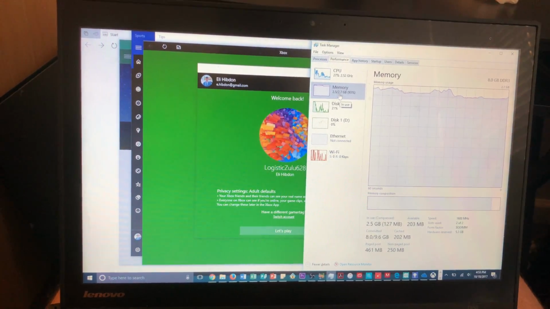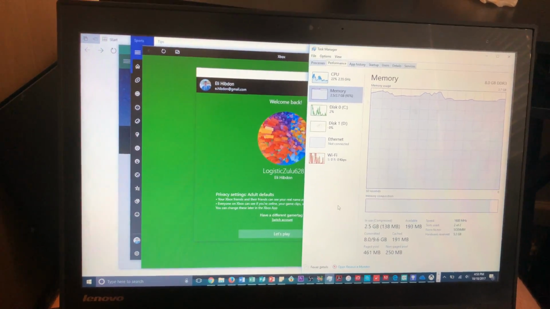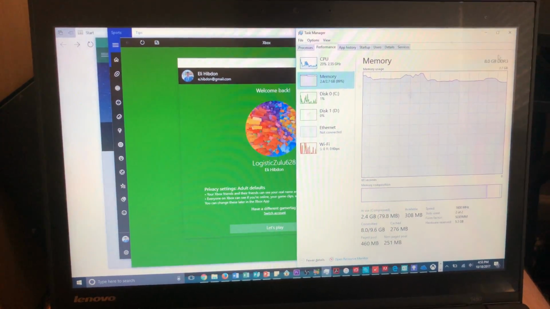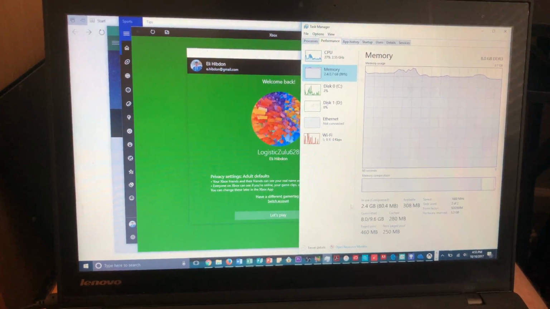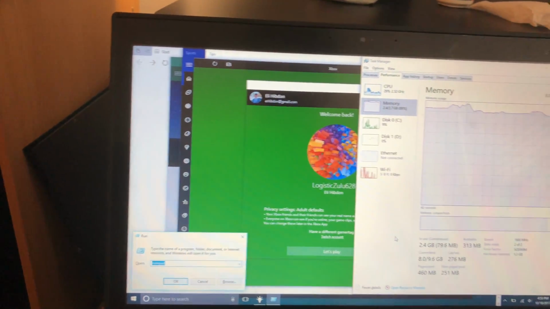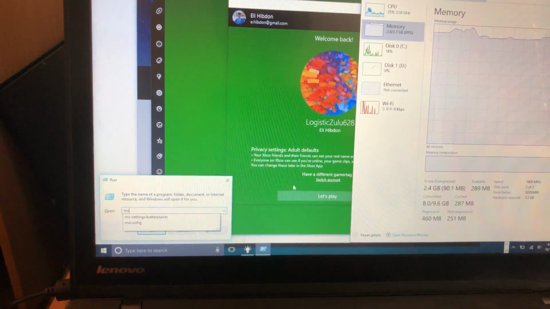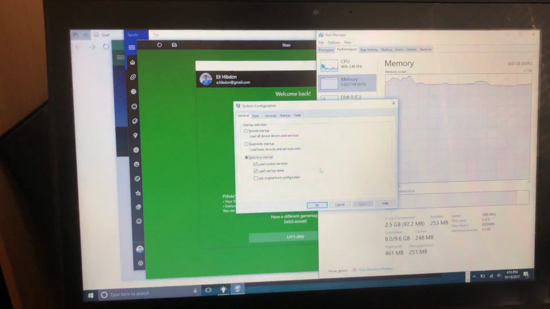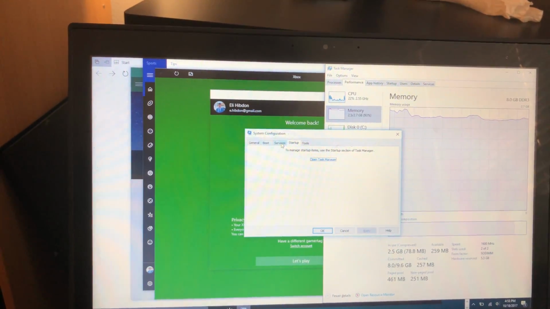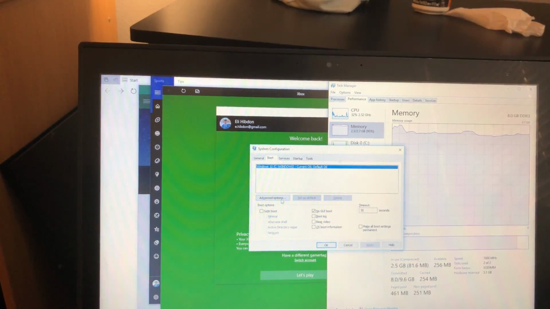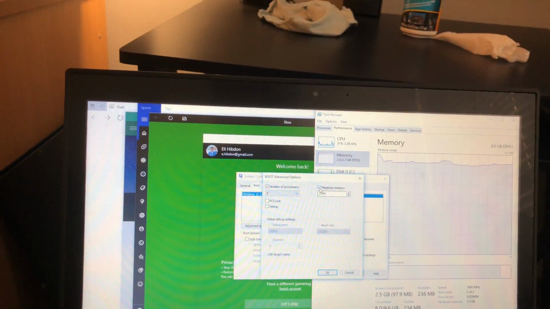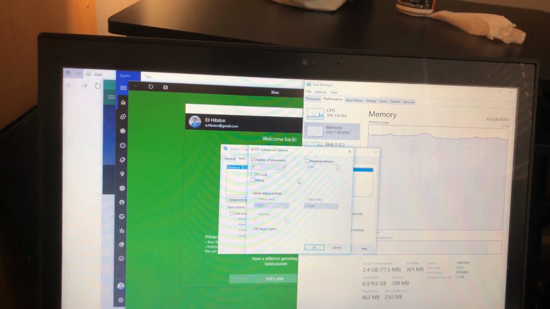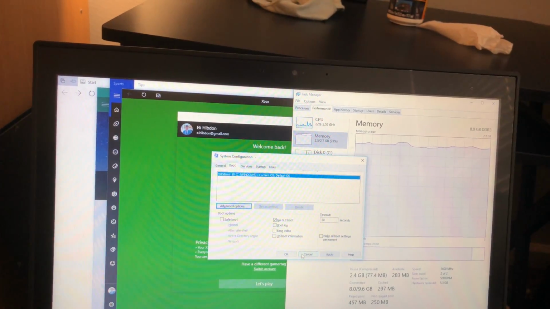It does say 2.5 out of 2.7 gigabytes, 93%. So I'm not entirely sure why it doesn't say out of 8, because here it says 8 gigabytes DDR3. Let me check my msconfig. I'm gonna check my msconfig by typing in msconfig and pressing enter. And that's in the run dialog box. Then you go to boot, and then advanced options. Okay, so this is maximum memory. I have my memory capped at 2.7 gigs for some reason, accidentally. So I'm gonna unclick that and then click apply.